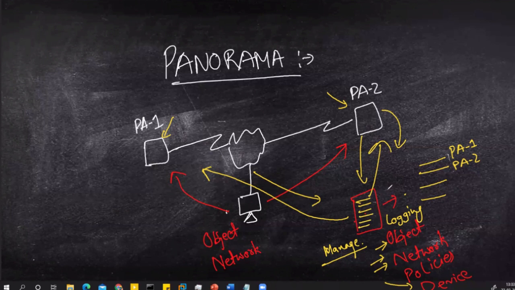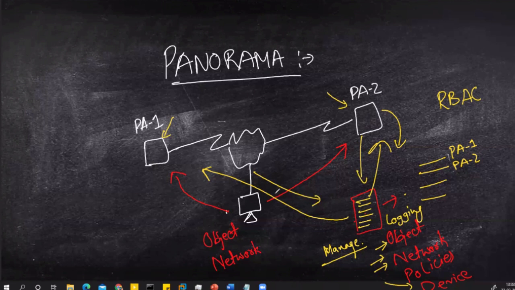And also you can implement something called RBAC, which is role-based administrator control. Here you create admins and give them roles, and then it will be pushed to the devices, and all these admins will have the level of access that you have granted in the roles.